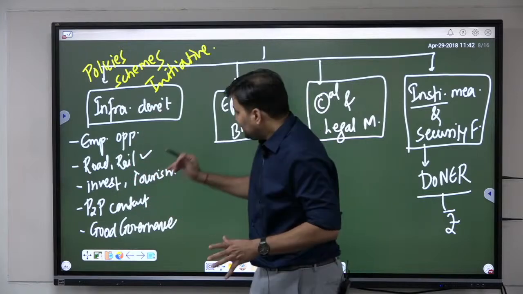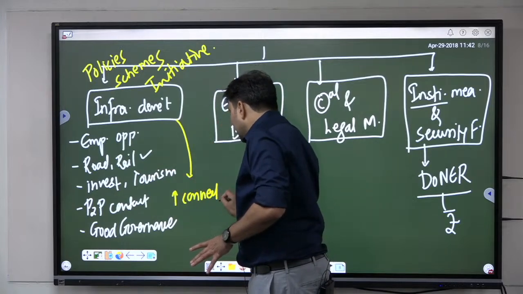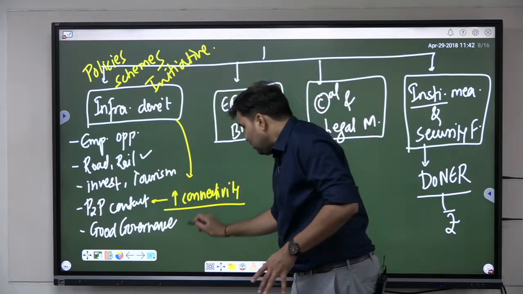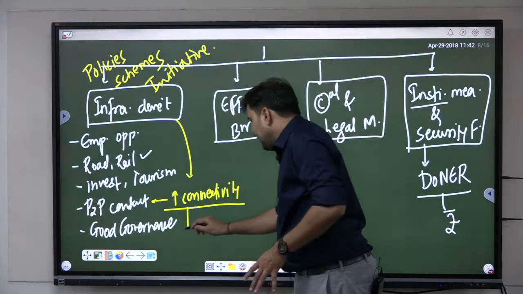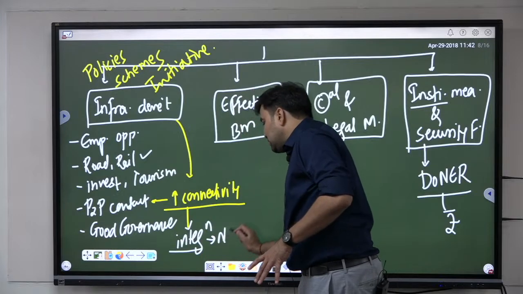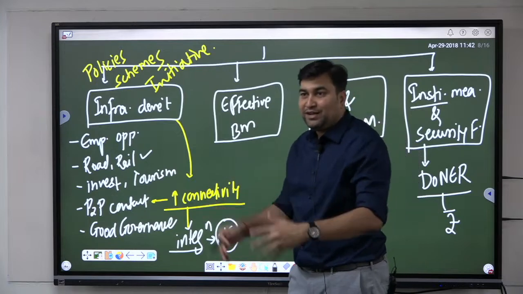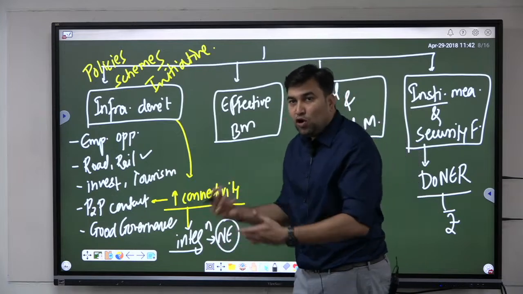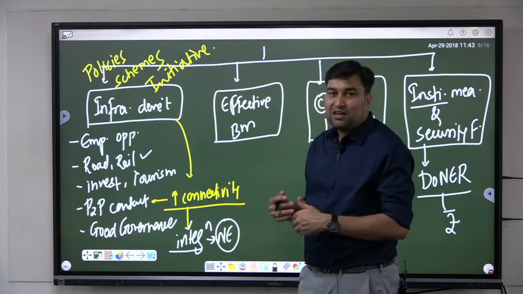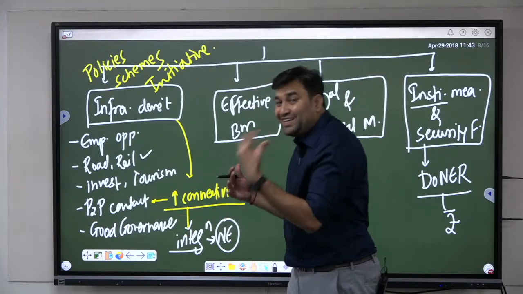Getting the idea? In this context, the most important thing is to increase connectivity. Why do you have to increase connectivity? For people-to-people contact, and for what? For integration of the people. Of which people? Northeast region people, in mind and spirit. They should feel that they are also part of India. We should not discriminate. We should always go and understand the culture. For example, right now we are in South India, and we find a stark difference between North and South India. This should not happen here. For that you need connectivity.